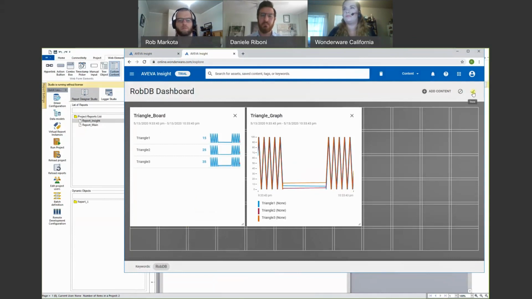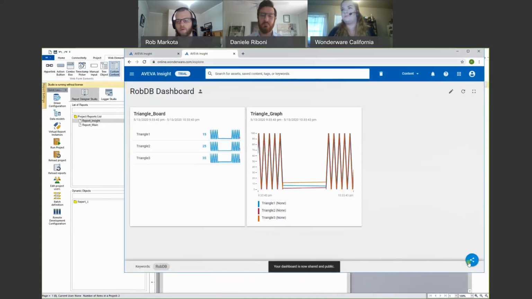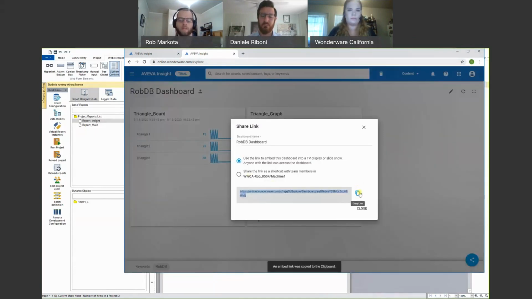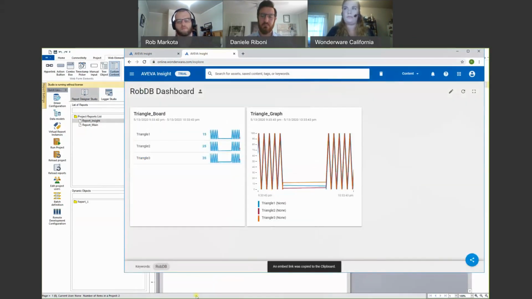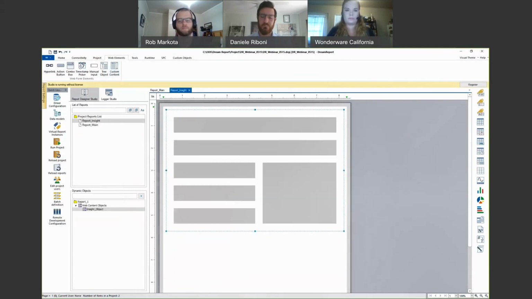Just a simple adjustment. And then I'm going to click on enable shareable link and then click save. Finally, I'm going to go back to options, click on the share link, and then copy that link. And that's the link we're going to be pasting into our Dream Report. Click on insight underscore, or create an object name with insight underscore object, and then paste that URL. All right, so pretty simple process to paste a dynamic report inside of a Dream Report.